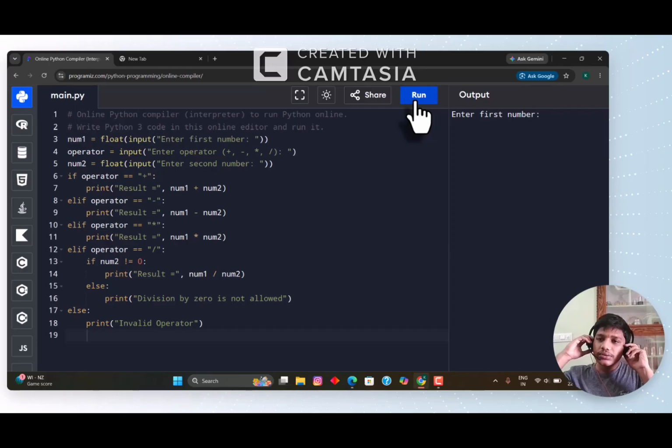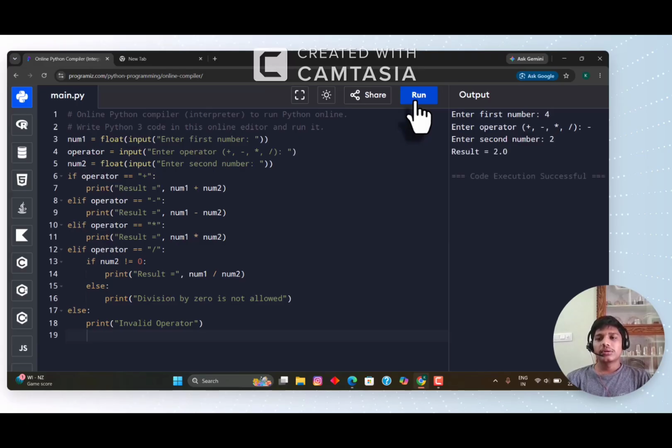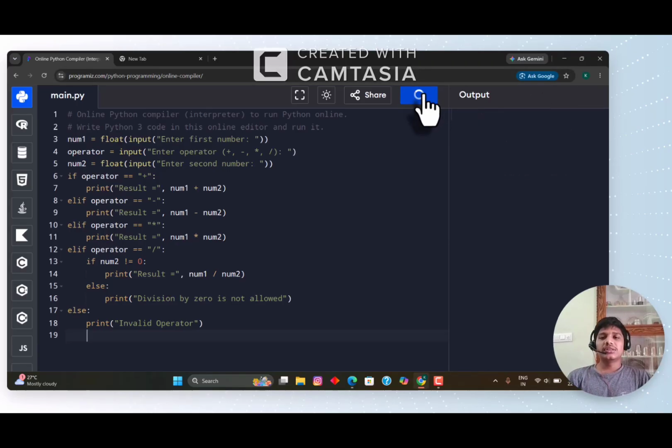Let's try. First number 4, operator minus, num2 2, result 2, because 4 minus 2 is 2. But these are considered floats, so 4 is taken as 4.0 and the answer is in float form.